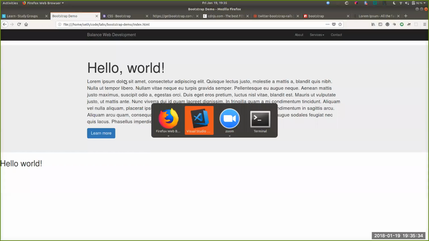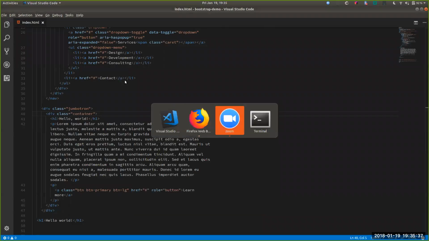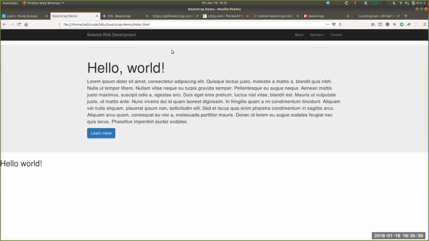The container is one of the things that you're going to want to use, kind of nest everything inside of containers. They're going to make sure that the code stays spaced well from the sides. To set the max width to the content. Let's get rid of our other hello world.